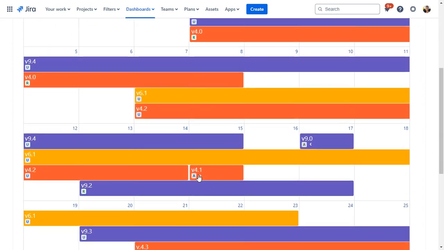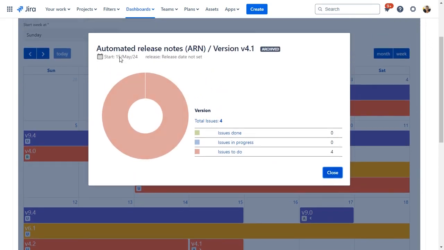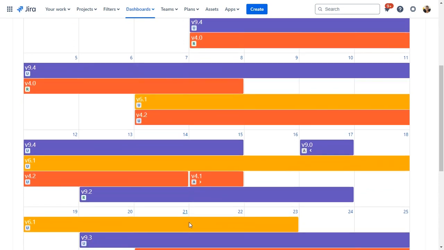Whereas this one is pointing towards the future date because it has the start date, but the system doesn't know when this release will end, so it shows the arrow pointing towards the future dates. In this way, it gives you a fair idea of the release's duration.